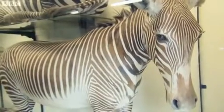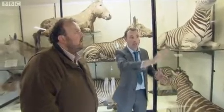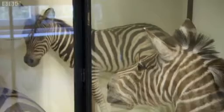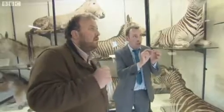So you were asking about taxidermy and how these animals are put together. Underneath the skin here, you will have the skull of the animal to give the body its shape. You may have some of the leg bones as well, connected together with a wire frame, and then wrapped around with long strips of wood wool. And you can see that on some of these animals, the detailing is so fine. If you look at the wrinkles around the underside of this zebra, you can see the little blood vessels within the skin. It's the wood wool that's been shaped and packed to give the model its appearance.